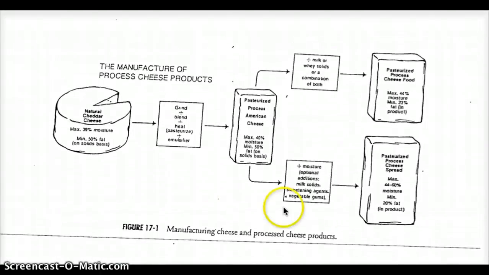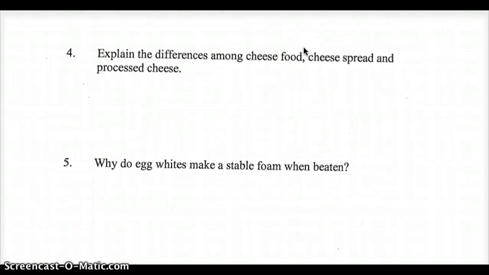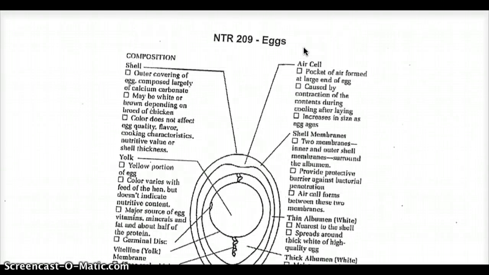Manufacturing of processed cheese products: have a good idea when it comes to these two. Know the percent of milk, whey, and solids, mainly whey, and what makes these two different, because this is going to be a big key in the exam, or even just in the test. You just need to know it. Here's your pre-lab. I'll let you work that out.